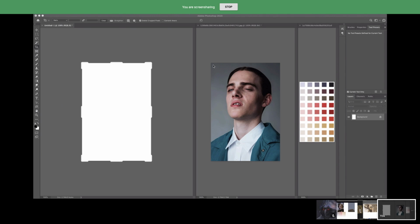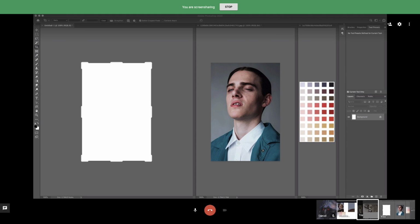For this episode, we're gonna do a study using a limited palette. The palette we're gonna use is a replica of the Zorn palette. Anders Zorn is a famous Swedish painter from the early 20th century. He's famous for using a very limited palette, and especially the reds and the warm colors are what pop out most. He doesn't use greens, so it's very interesting to play around with that limitation. It's very cool. Let's see what you guys have prepared.